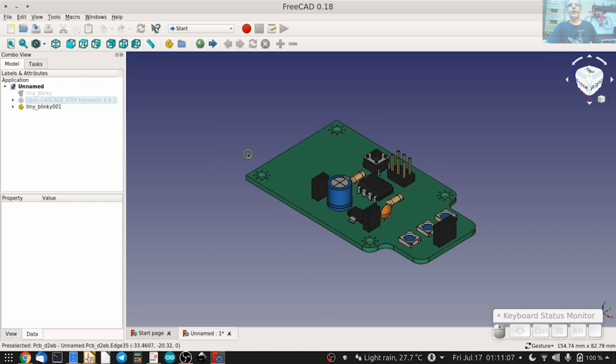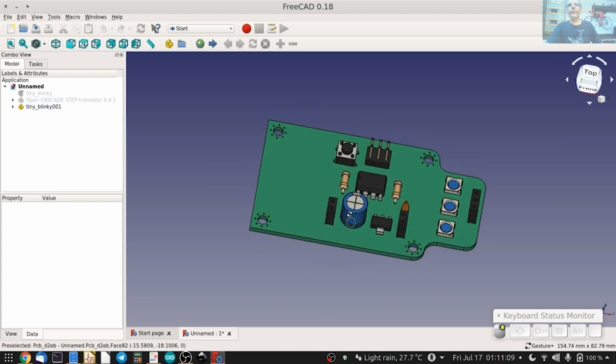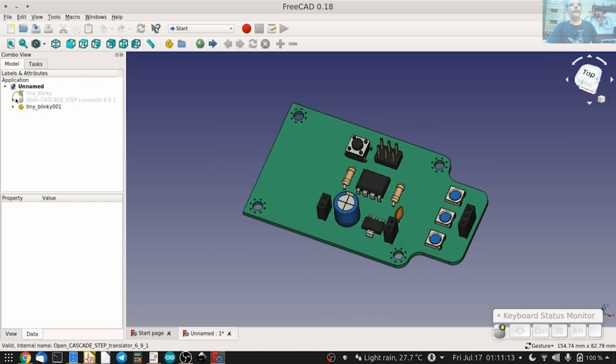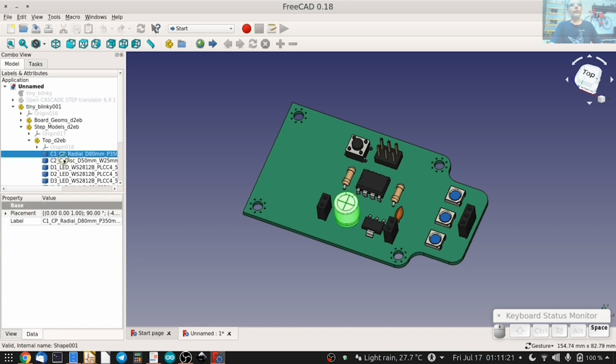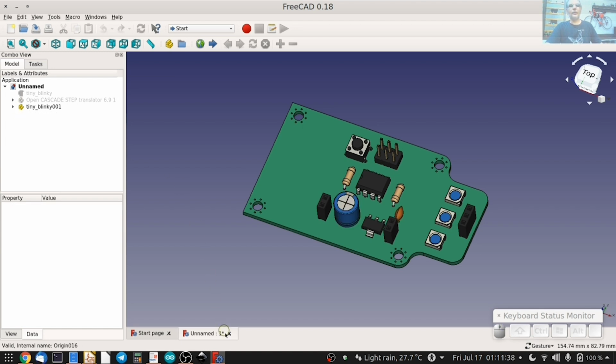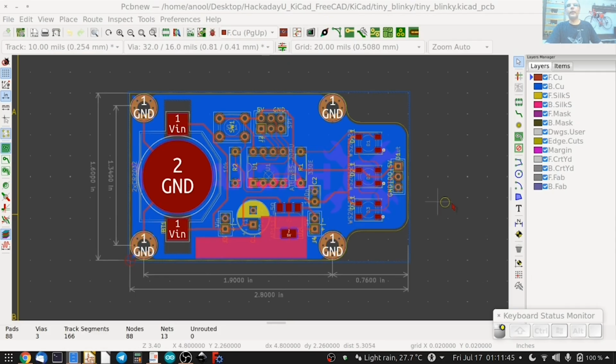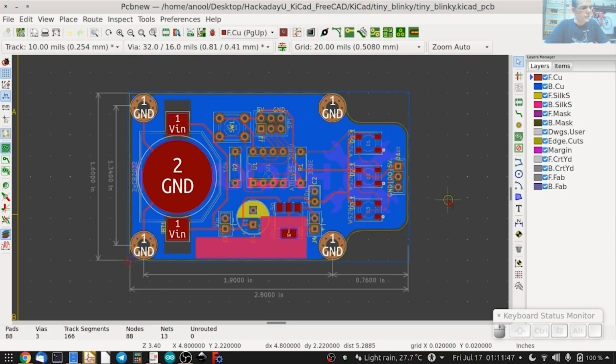And once you say OK, this is pretty much similar to the step file. You can expand the model tree and you can expand the models to check out each individual footprint and component like so. Alright, so let's close this and get back to our KiCad project PCB new.